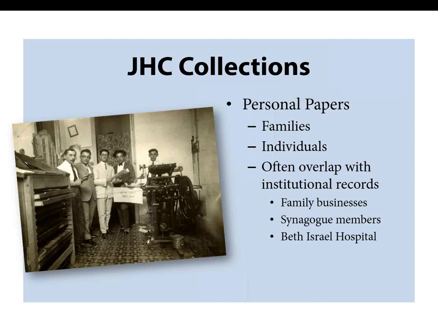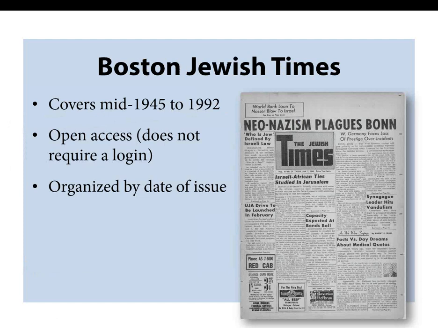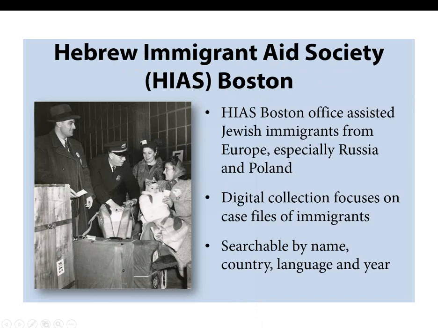JHC also has many collections of the papers of individuals and families. Personal papers may include such things as diaries, correspondence, photographs, scrapbooks, newspaper clippings, school records, artifacts, clothing, and other materials. Some families and individuals were involved with institutions and businesses, and therefore their collections may also include records from these organizations. An example which is online is the Stanley and Mary Ann Snyder Family Papers, which also includes some records related to Elm Farms supermarkets. The Jewish Boston Times collection includes all of the existing issues from 1945 to 1992. They are all online and the full text is searchable. This is an excellent genealogical source as it contains obituaries and marriage and birth announcements.